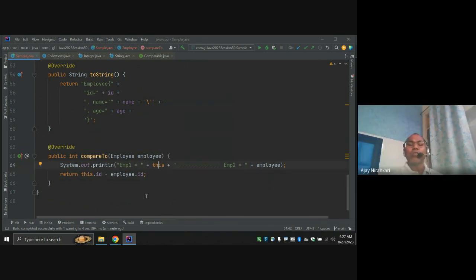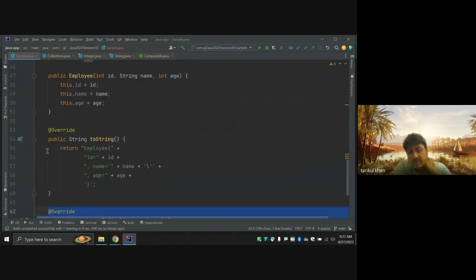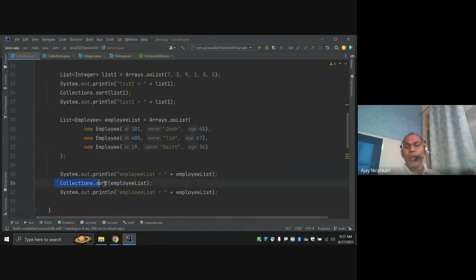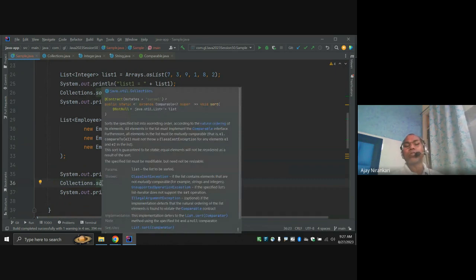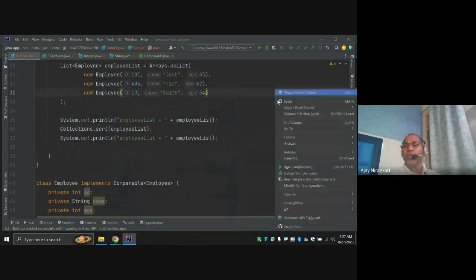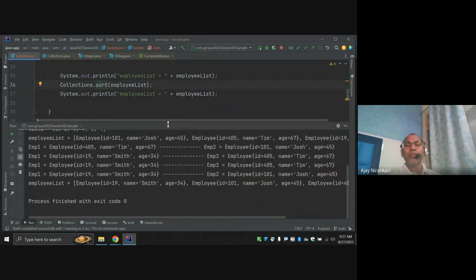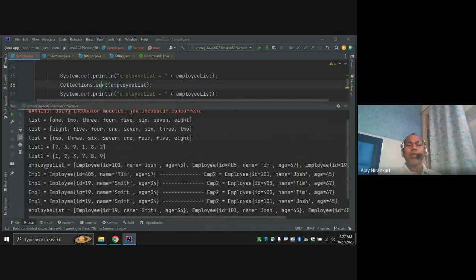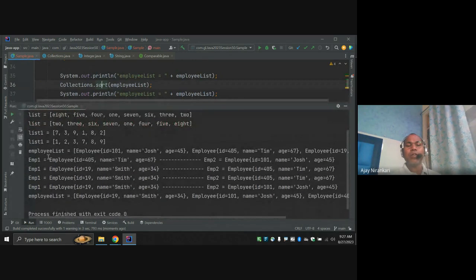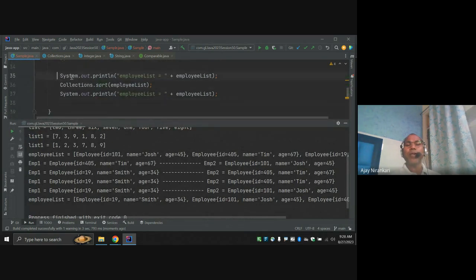So let's take this compareTo method. I have written it and someone is going to call it, right? So this sort method, this library class sort method, internally is going to sort. Just run it and notice after this line, these lines are our code. Whenever I call the sort method, the first line gets printed.